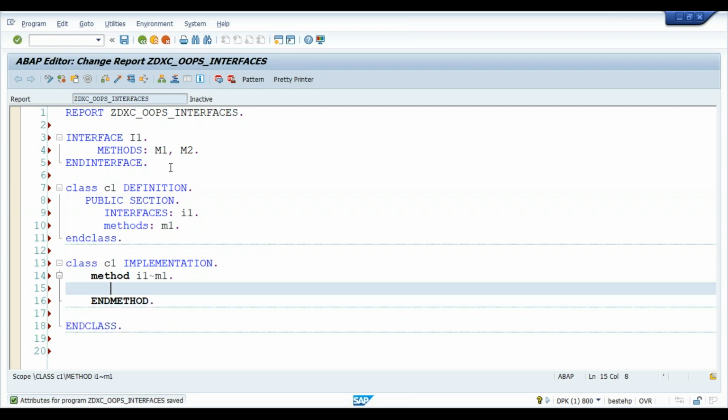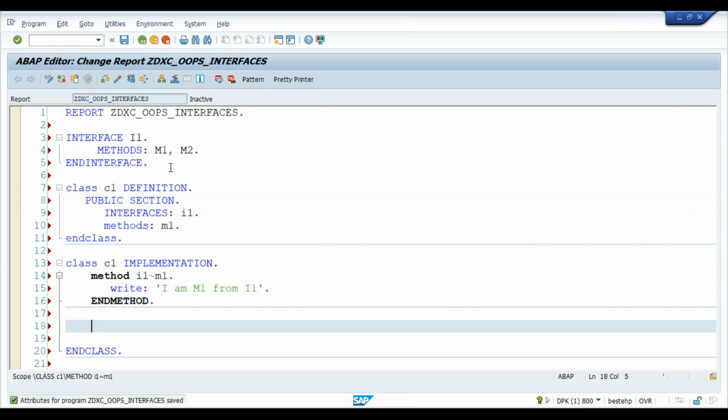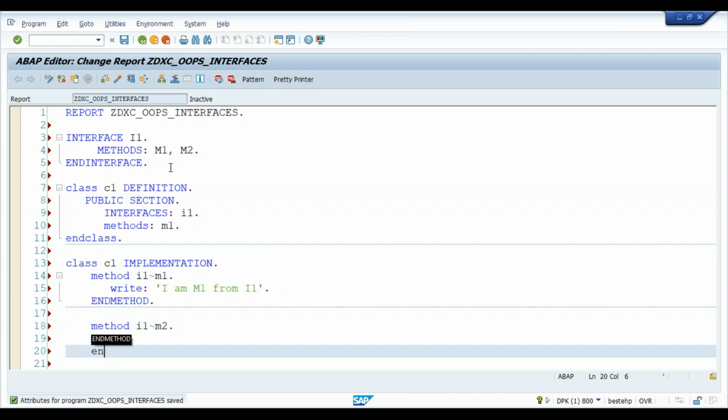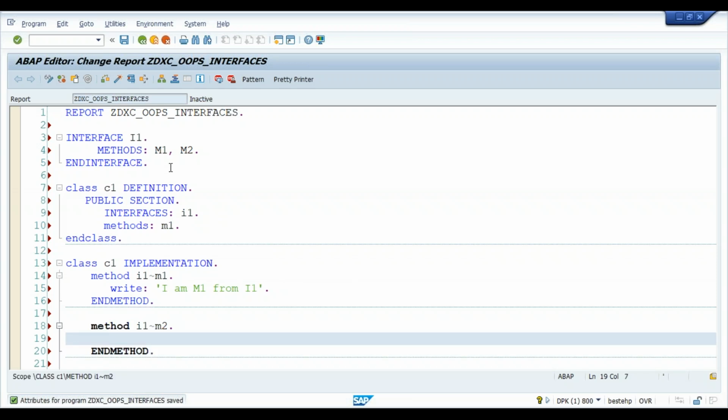So let's write: I am M1 from I1. And method I1 tilde M2, write: I am M2 from I1.